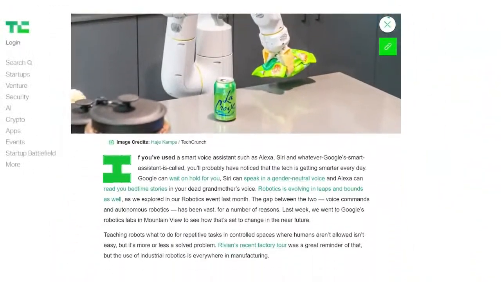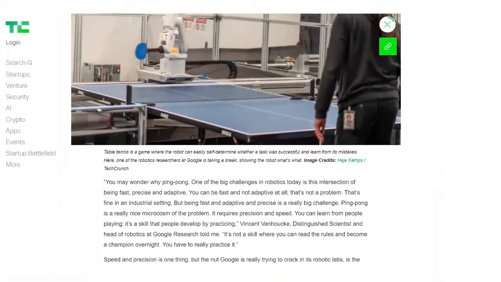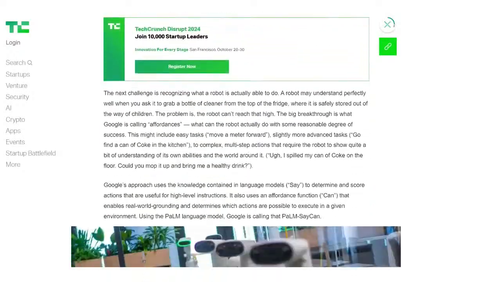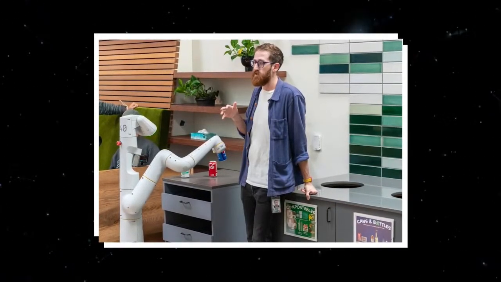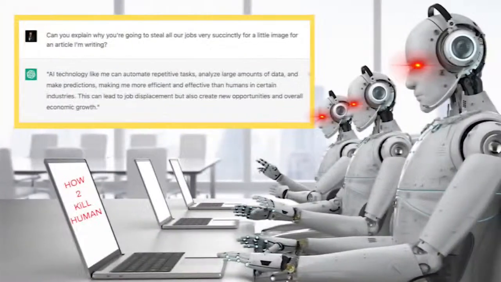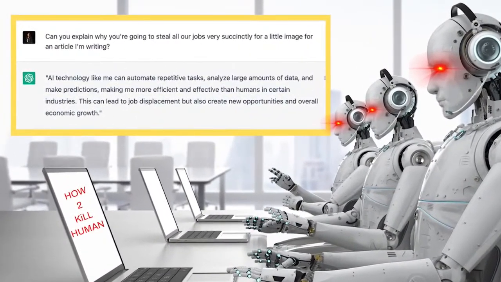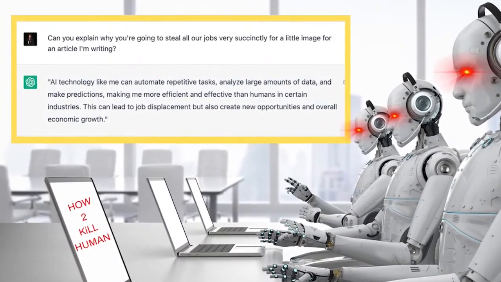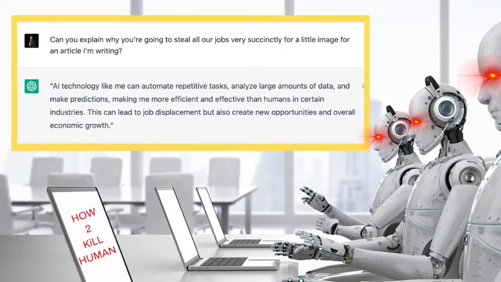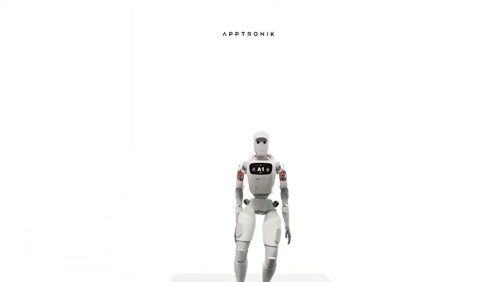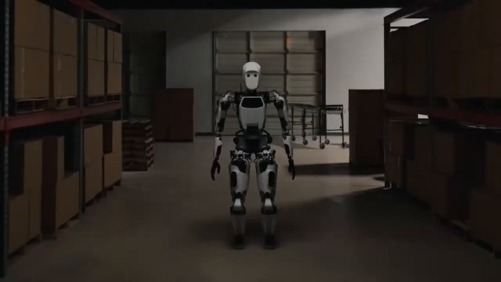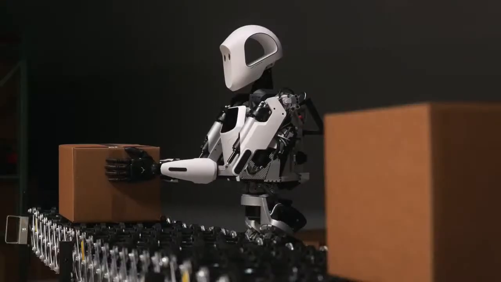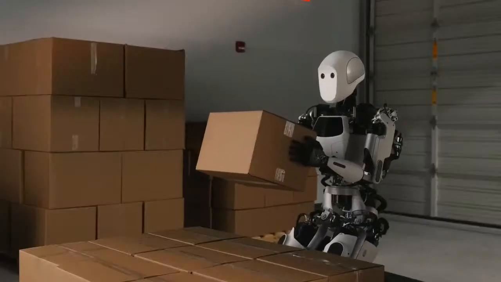A Google project showed how the robots are breaking down and converting the tasks into natural language and constantly context switching to adjust to whatever new information has been added. With a little more time and training, the physical abilities of robots will soon be as powerful as ChatGPT. The first bot making waves in this category is Apollo. This humanoid robot by Apptronik is a warehouse robot that is already working alongside real people to lift heavy boxes and containers.